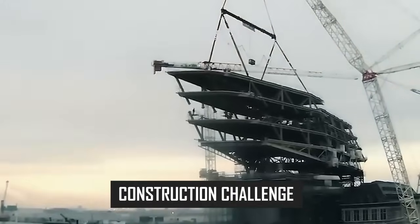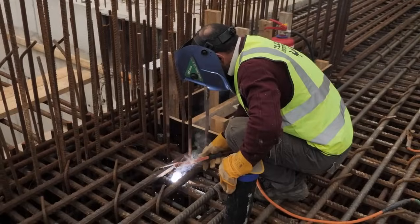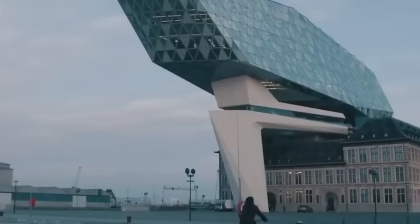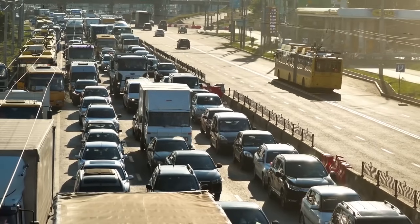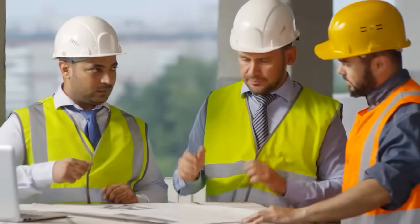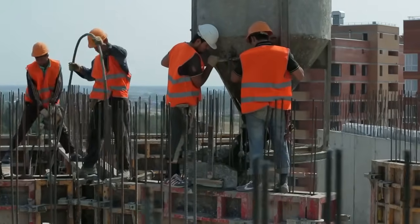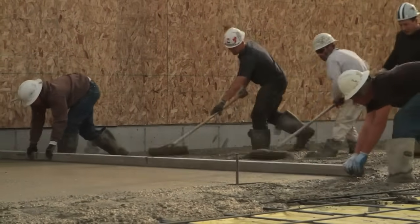Building a complex structure with intricate logistics and coordination is no easy feat. From transportation issues to compliance with local codes, there are seemingly endless challenges that have to be handled during the construction process. However, with careful planning and innovative strategies, these challenges can be effectively addressed. For example, one way of managing transportation issues caused by narrow roads or unavailability of space is to break down construction materials into smaller chunks and deliver them in staggered batches. Additionally, strengthening communication between teams on-site so that issues are identified quickly can help ensure smooth sailing throughout the entire building process.